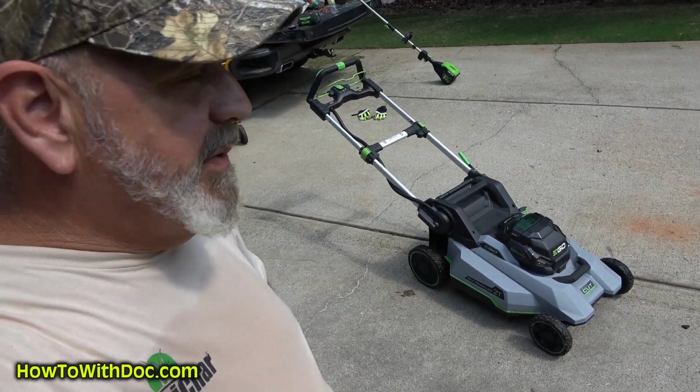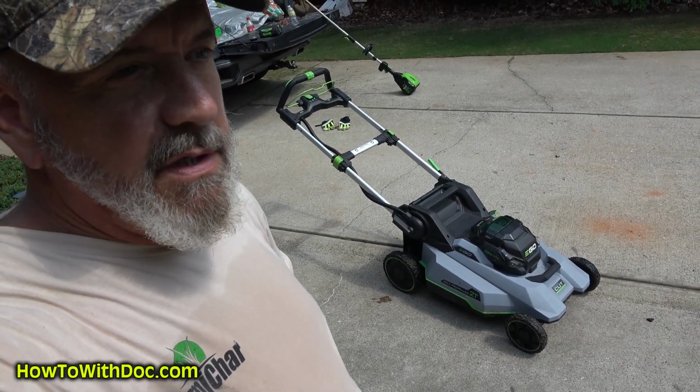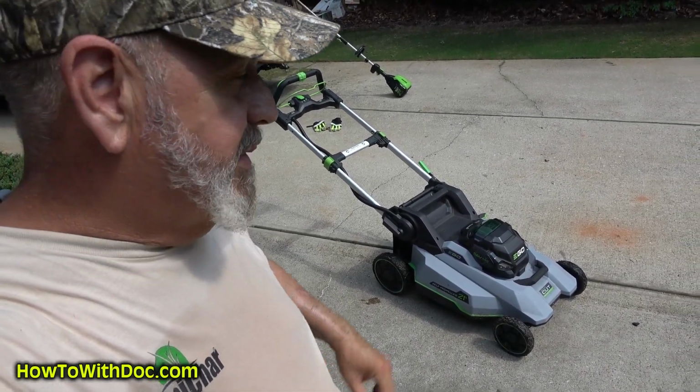I've been out just playing with it, making sure everything works right, and she's good to go. So when at first we need to cut that fescue out there, we'll cut it with the Easy Go.